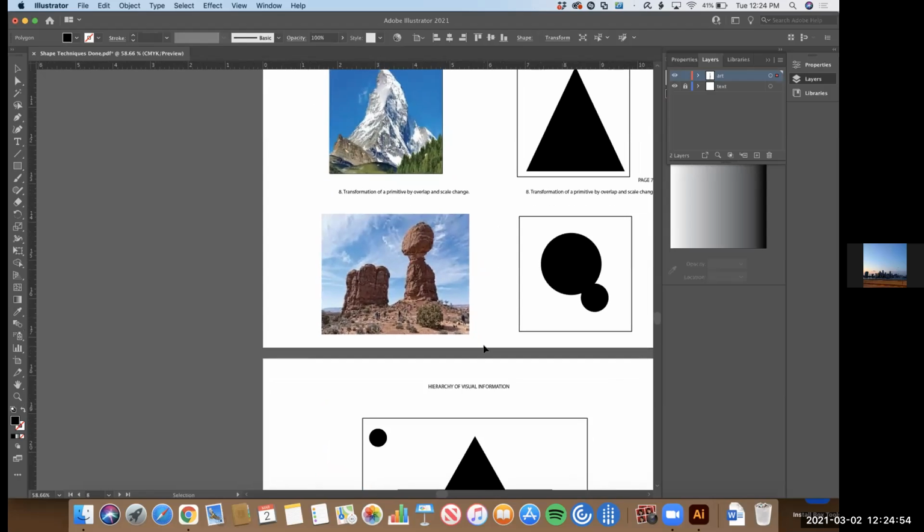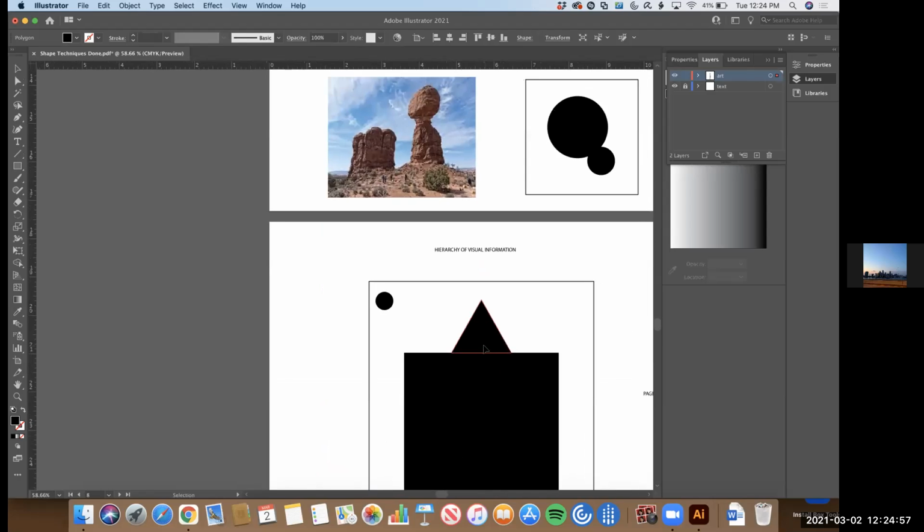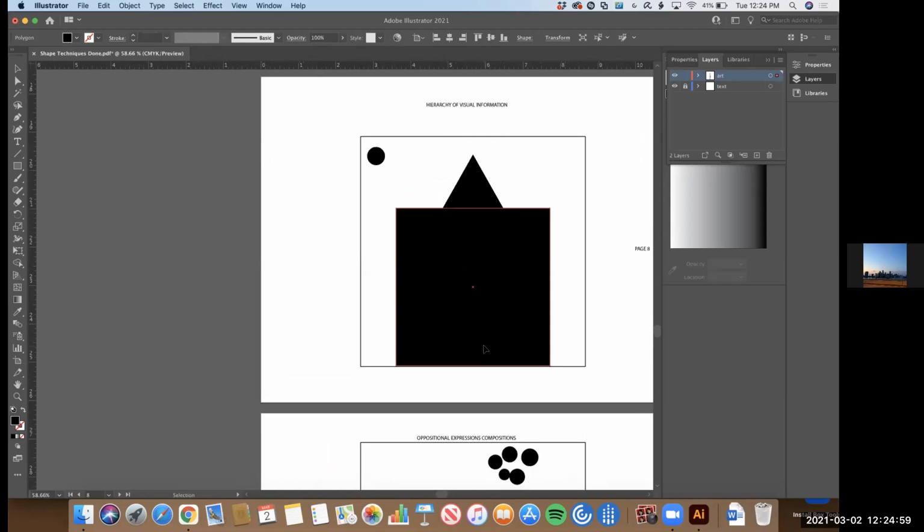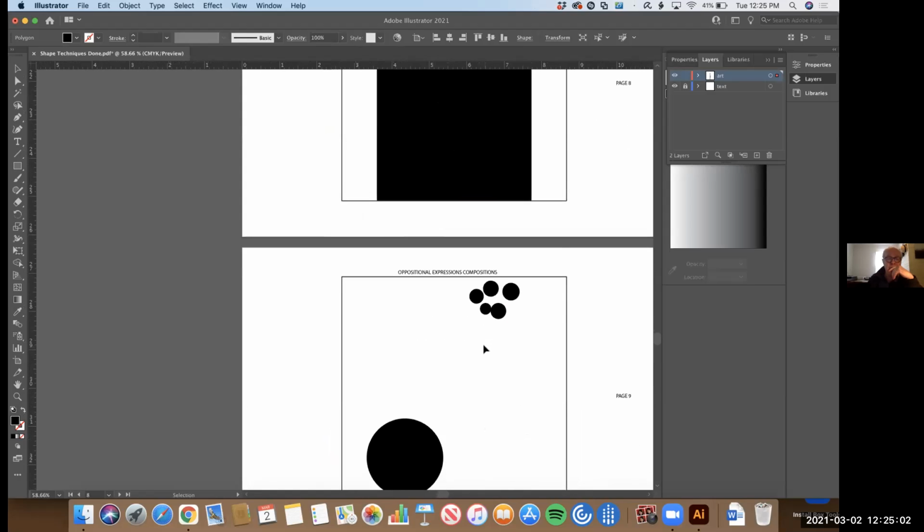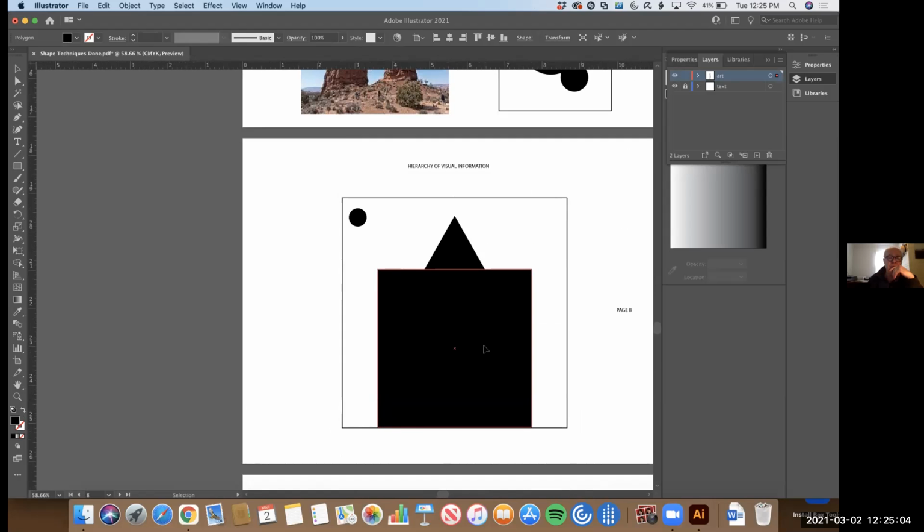Do you want me to keep going? Yeah, let me see. No, wait a minute. Hierarchy of visual information. What's supportive and what's dominant? I can't remember which. What is useless? What is not necessary? No, actually, this was the useless one, this was the dominant, and this was the supportive. Okay, I'll take that. Yeah, I just remembered.